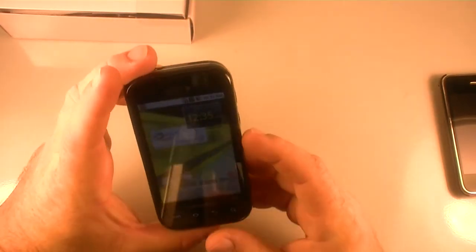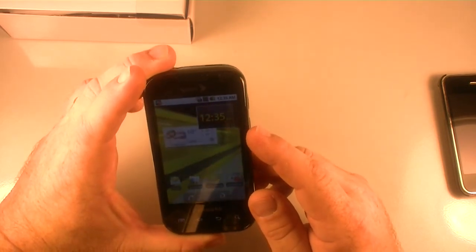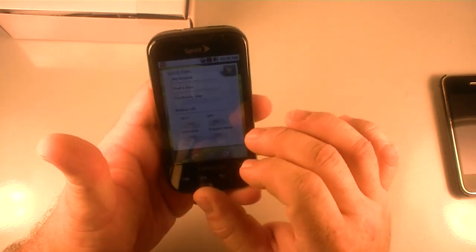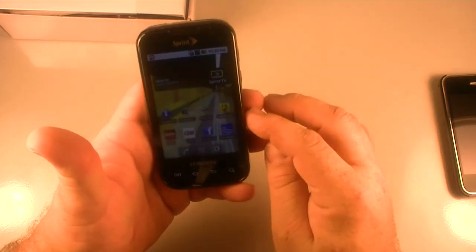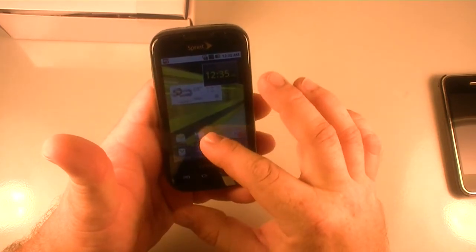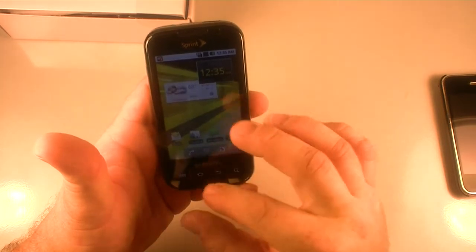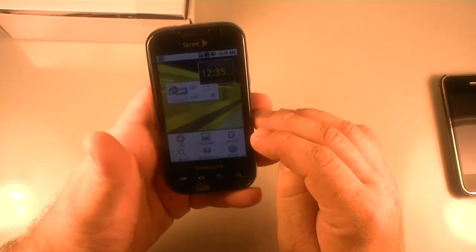So out here where I live, we'd actually have EVDO, but not anything better than that. I was actually expecting to see 1X out here. So anyway, here is the front page, and we've got one in the middle and 2 on each side, it looks like here. I will give you more on the software a bit later, but yeah, here we go. Kind of neat there. It's a little bit slow initially here. Pretty responsive on the back button there. So, I don't know. We shall see.